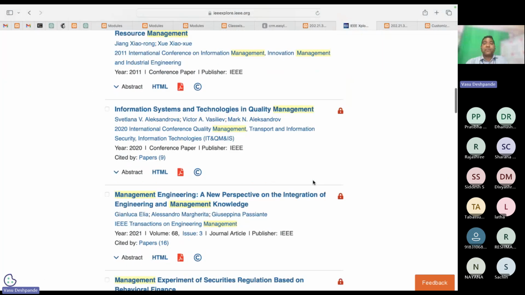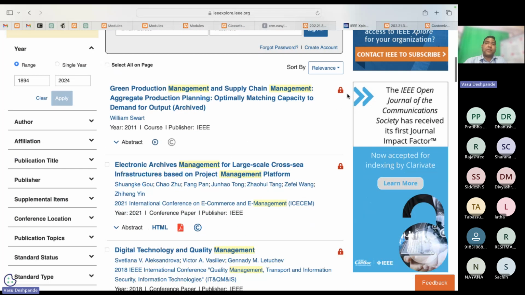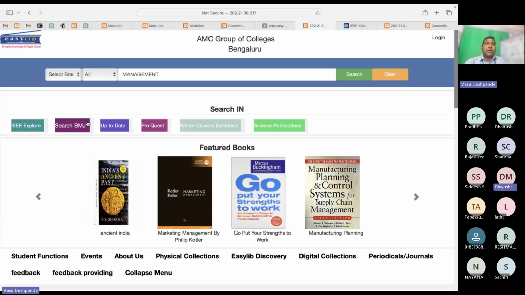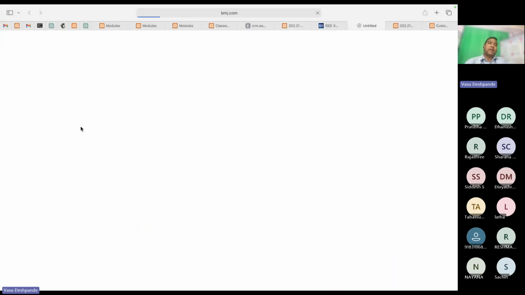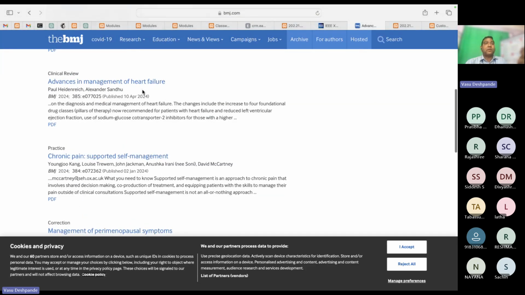If it is any open material, it would allow you to read it. Or when you have a subscription, let's say Bangalore University, you will already have that, and this lock will not be displayed. Anybody accessing Easylib will automatically be able to search within IEEE also. Then there is BMJ, which stands for British Medical Journal. If you happen to be a medical college, the software goes and searches the BMJ for you.